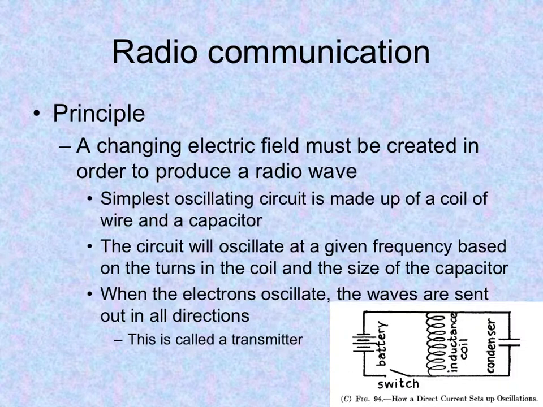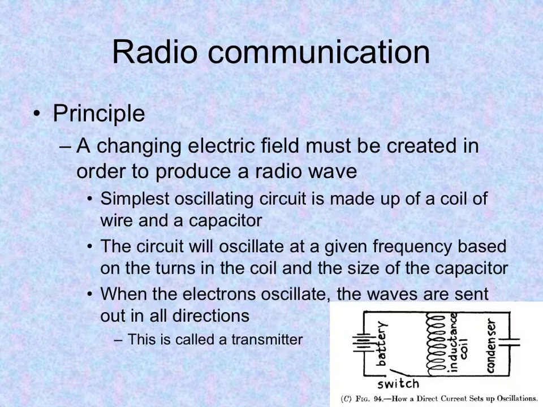Now, the idea behind radio communication is that you have this electromagnetic wave set up. And it's established most easily by a simple oscillating circuit. You take a power source, an induction coil, and a capacitor, and you can cause the electrons in that to oscillate back and forth. And as we know, anytime you have a moving current or an oscillating current, the field around that current is going to be changing because the electrons are moving back and forth.